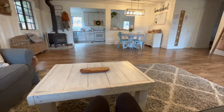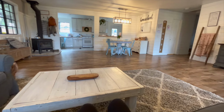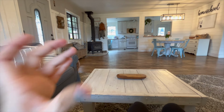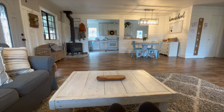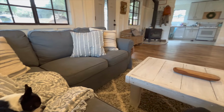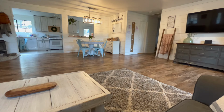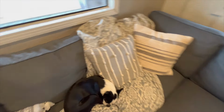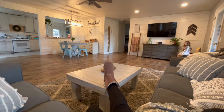So now when I'm sitting here on the couch, I can just see out at everything, and I love that so much. I was so tired of having a couch right here in the middle of the room. I am just so beyond happy with this. Like, I can't even explain how excited I am. And sitting in the corner is the best spot.